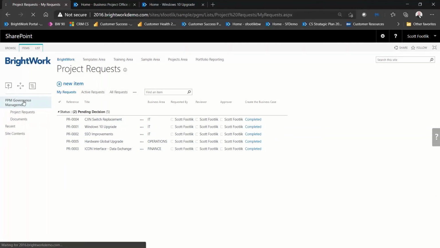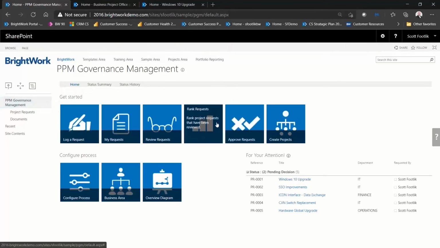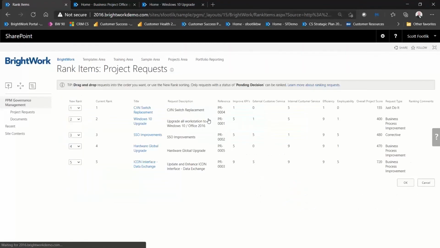So now that we've got that, we have several of these that have moved through the process from draft to review, to now they're ready to be decided on, or ranked and decided on. So now I'm going to go to the ranking of the requests, and we'll see here that here's that overall project score I was talking about, based on the inputs of each of the strategic objectives. We can see that they all get a score, and here the icon project seems to have the highest score. As we look at all the competing projects that need our resources and need to be done, what's the priority on these?